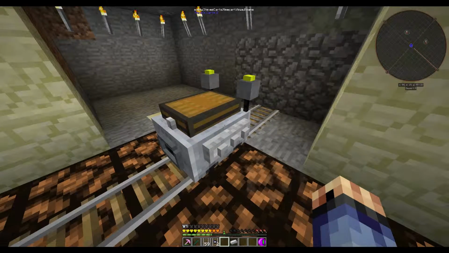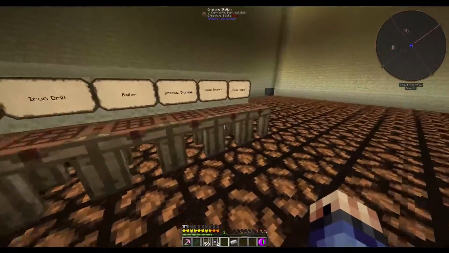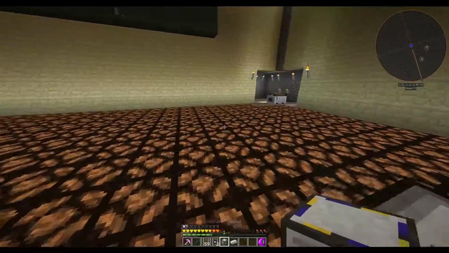So now that you've placed the cart onto the track, the one other item you want to go make is your module toggler. What this will do is allow you to turn modules within the cart off or on, depending on which way on the track the cart is moving. And as you can see, it's made by a bunch of very simple items. You've got some dyes, some stone, a PCB, some redstone, and some gold. So we're going to take that out and place it beside our track.